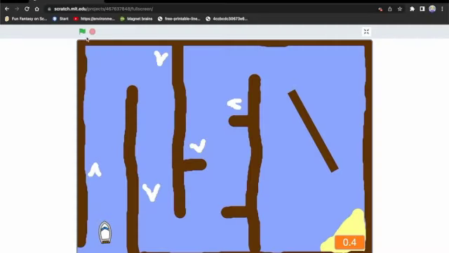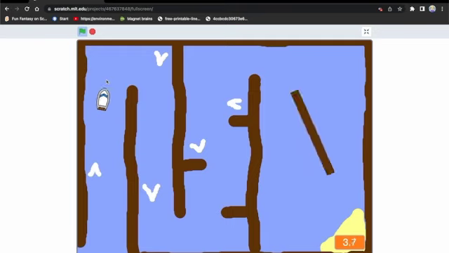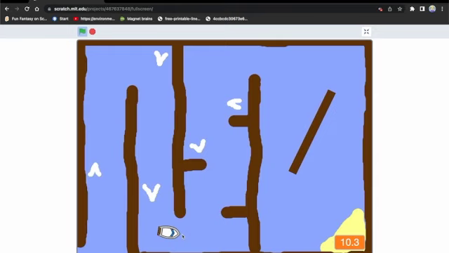Today I'm going to teach you all how to make the simple boat race on Scratch. So this little white boat over here should reach the yellow part, and the white arrow marks over here are the boosters which help the boat to move a bit faster, because it's moving a little bit slow without the boosters.